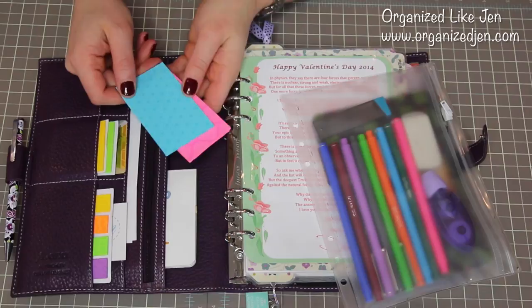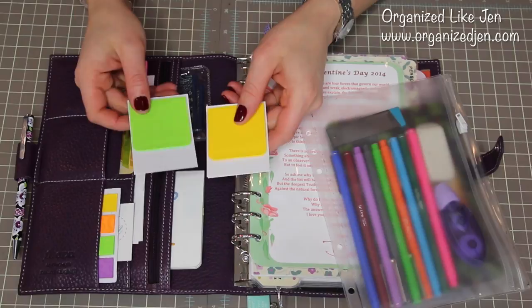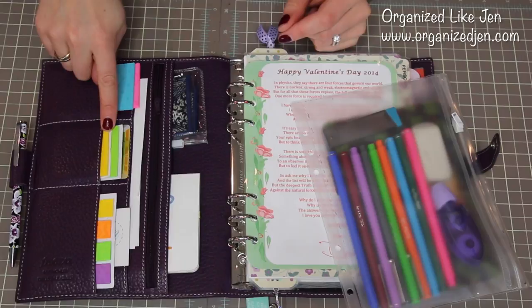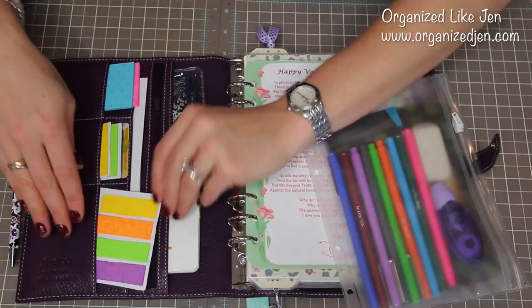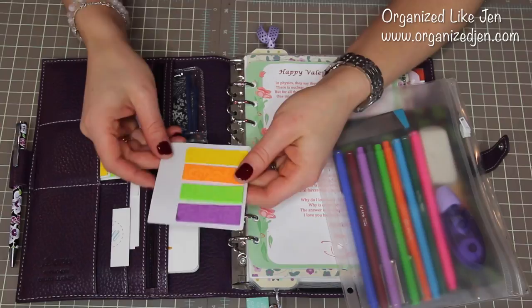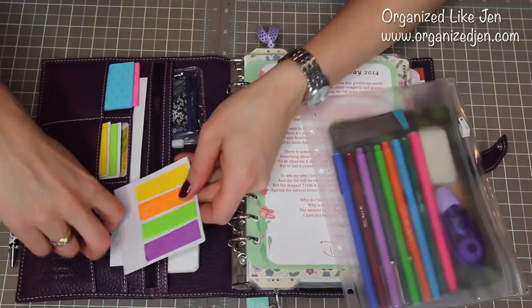I like the Post-it Note full sheet adhesive labels, and I have them in different sizes — some I've cut down to fit and some I've left as they come. I've got my bigger ones up there and then these kind of square ones. I just stuck them onto some index cards so they wouldn't get lost back there. That way, when I tuck them back in, they still kind of stick out. And I did the same thing with my small rectangle labels. I made these by cutting down bigger sheets to size and stuck them on an index card — I actually taped two index cards together. I just like the way these work on my calendar pages because they stay in place but are easy to lift up and move around.